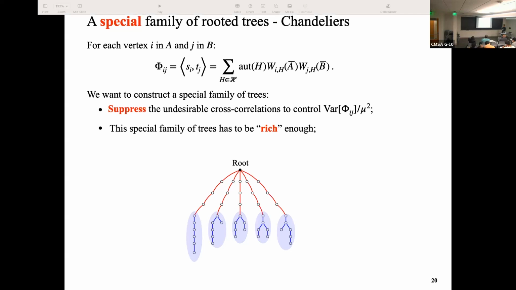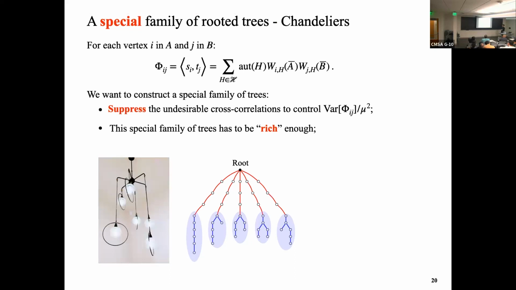So this is the actual family of trees that we counted. It's a very special tree in the sense that the fraction of this type of tree is little o of one, but in terms of the exponent it is the same as before. Okay. So this is a living chandelier from Jiamin's house. And so let me describe this type of special trees.